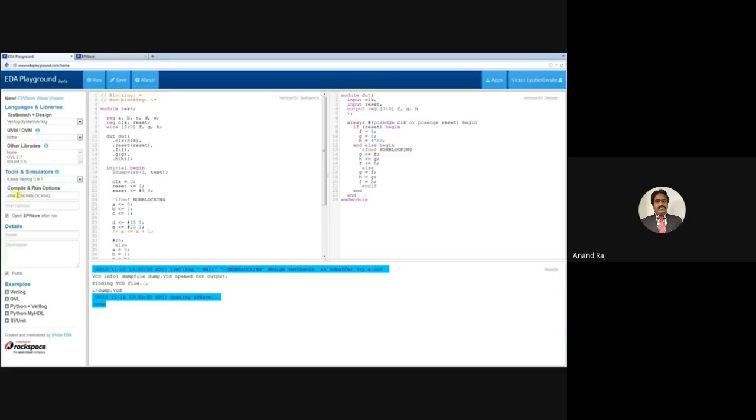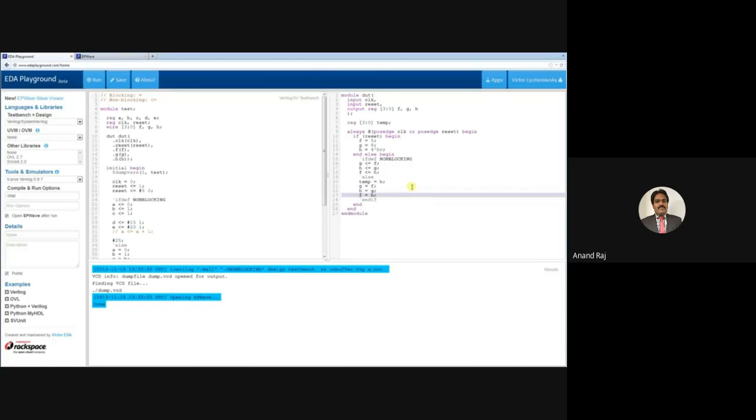Okay, so let's see how we can fix the issue we had with the blocking assignments. Well, in order to do the swapping with the blocking assignments, we're going to need a temporary variable. So we're going to create a temporary variable, 3 to 0, call it temp, and then let's try to fix this here. So we're going to assign temp to, we have FGH here, so let's assign temp to H, and then G.